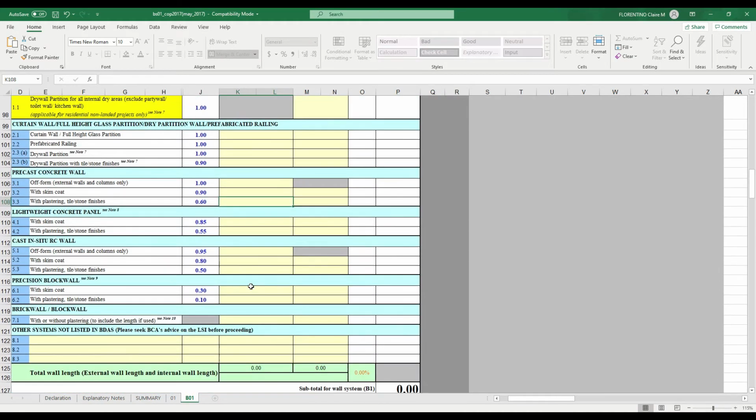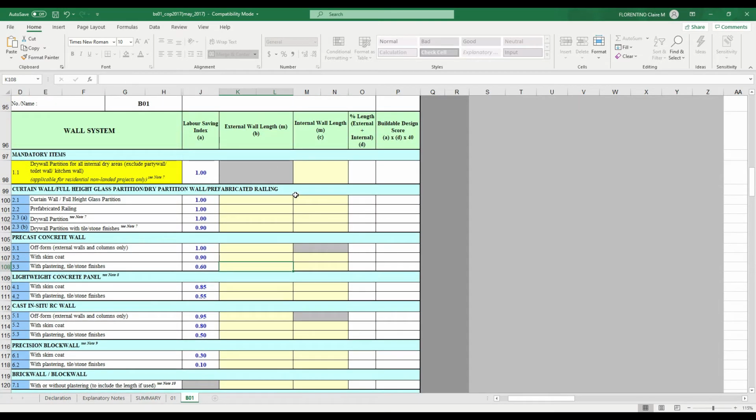So over here, we have a few types of walls that we need to fill in. We need to determine whether they're external, internal, and put in the length of the corresponding walls. So normally, what would happen is that we need to make sure that we click all the right points in our model. We need to measure and add all of these up just to be able to put these lengths over here.